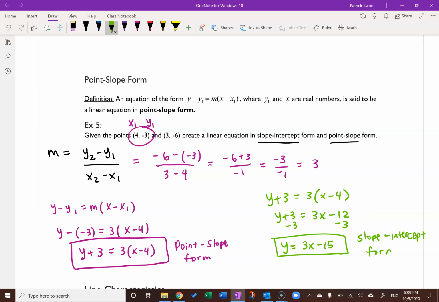Now, when I first learned about this, it kind of blew my mind, but you will get the same answer if you used this ordered pair as x1 and y1 when you're plugging these into this equation. So I want you to pause this video and go ahead and plug that in and see that you're actually also going to get this equation here, and go ahead and verify that.